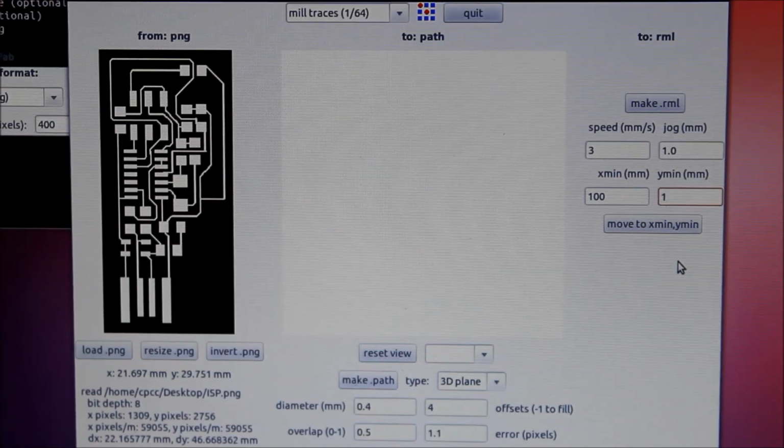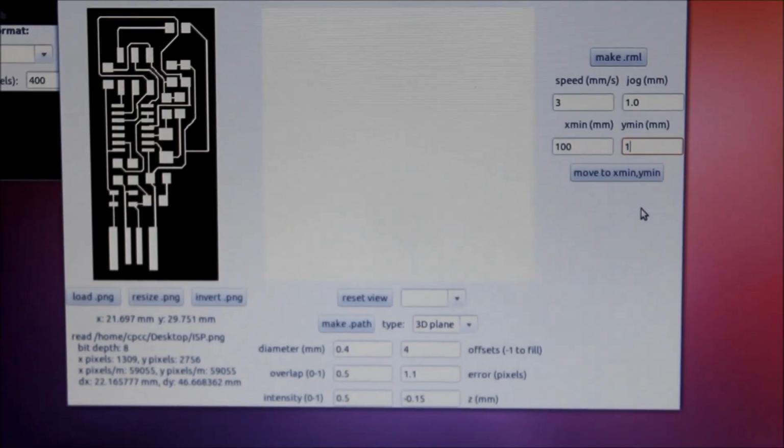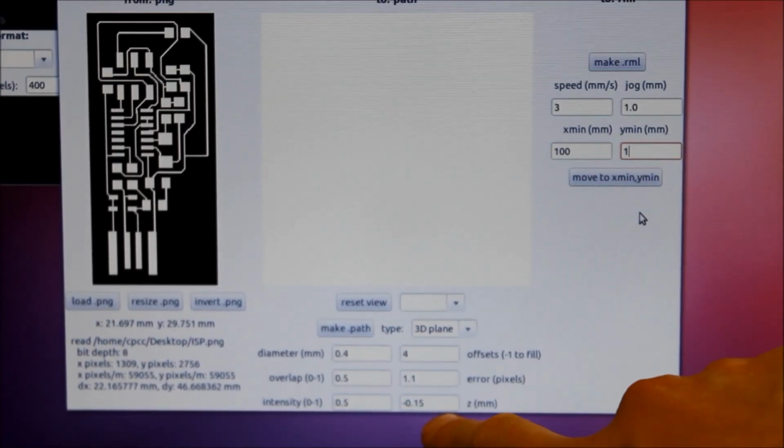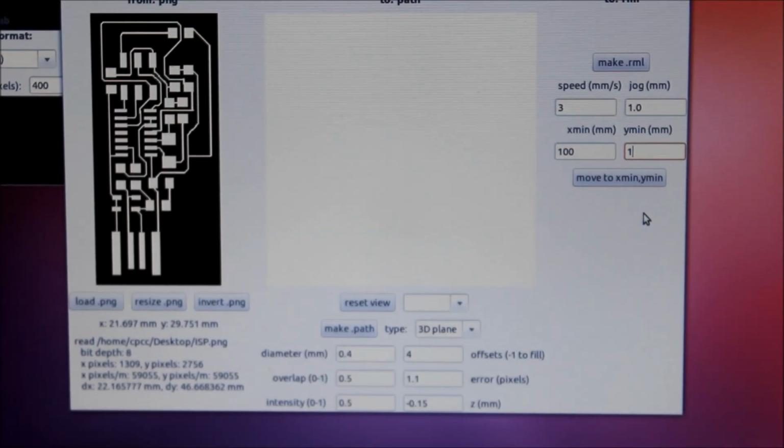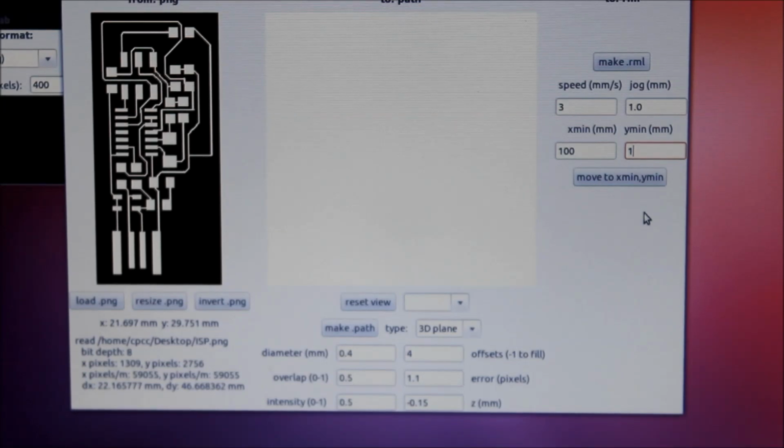So once I have my settings set up, and actually you can't really see the Z setting, so this is the Z, negative 0.15 millimeters. Once I have those settings set up, I'm not going to touch it yet. I don't need to generate the files or anything just yet. I want to look at the physical hardware and see how that's set up.